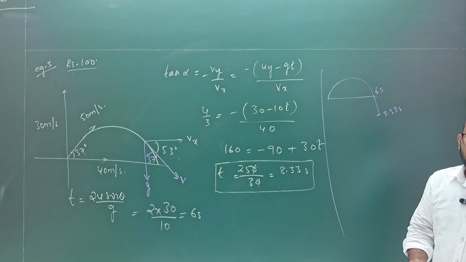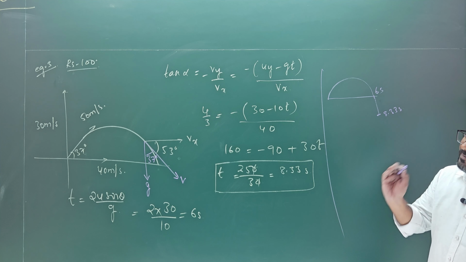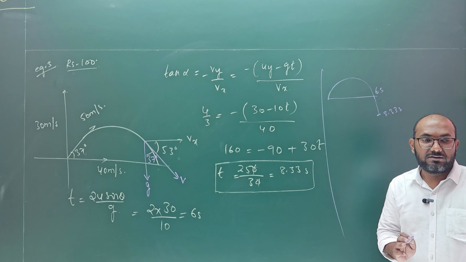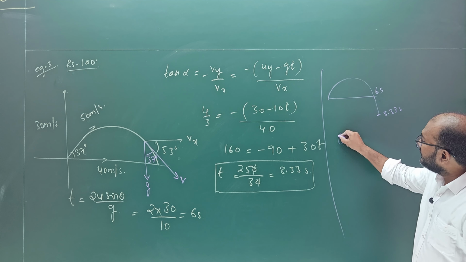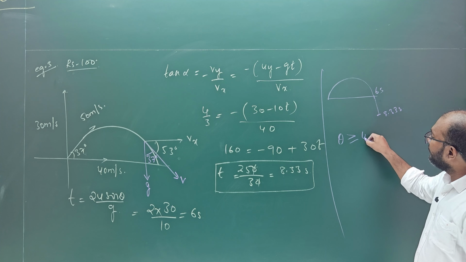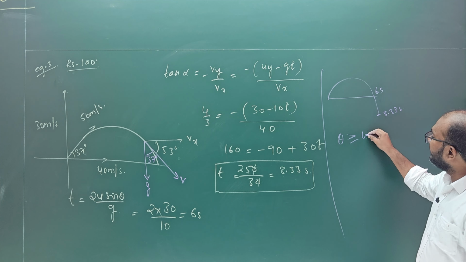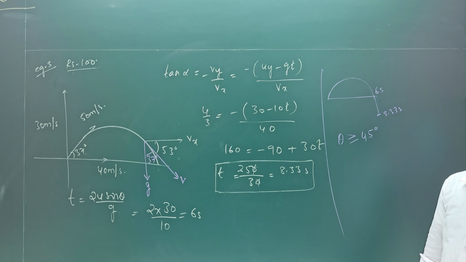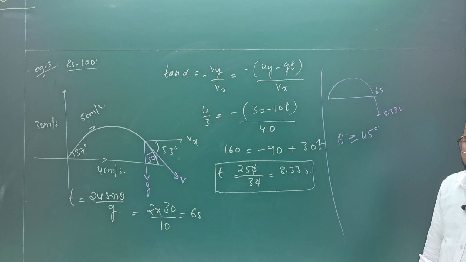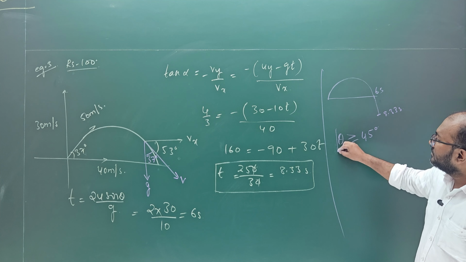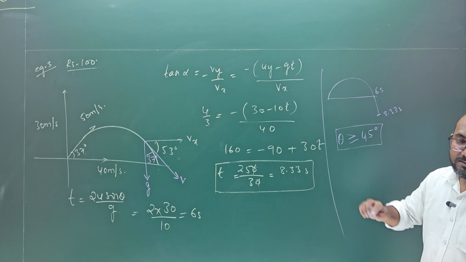Okay. So always remember that if such kind of questions come into your paper, check whether the angle of projection is equal to 45 degree or greater than 45 degree. If theta is greater than or equal to 45 degree, check in the last two questions. I provided 53 and 53-something angles, yes or no? In that, both angles are greater than 45 degree. When I provided this, the time period is greater than the time of flight.